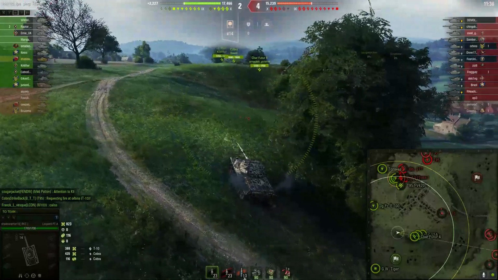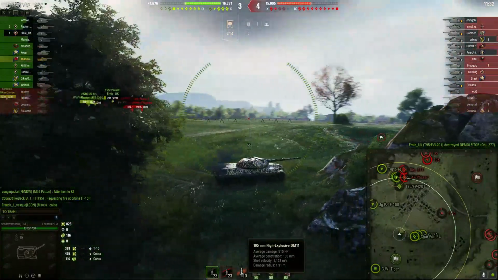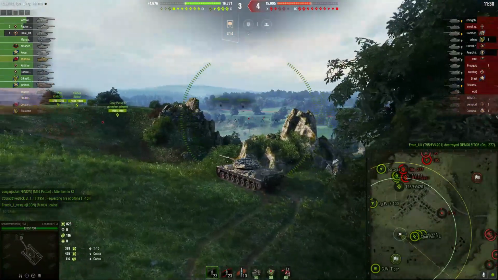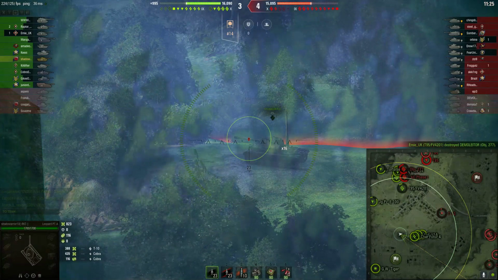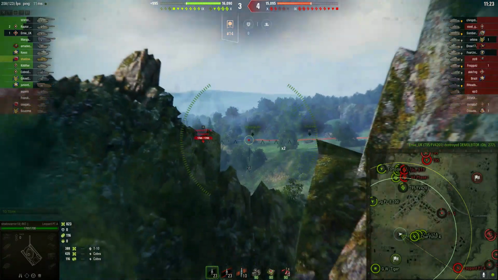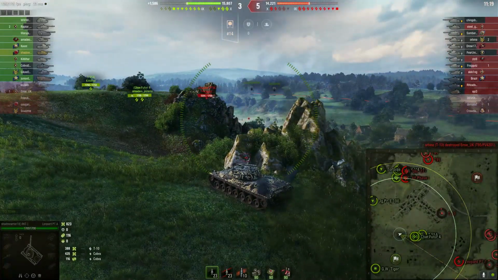The Leopard does have decent HE rounds. 105 pen for 510 alpha, which makes it quite nice against those soft-shelled targets. Now, Shadow is going to go right back to doing what Leopards are doing, which is sitting in the back, taking advantage of other people's spots, and sniping.